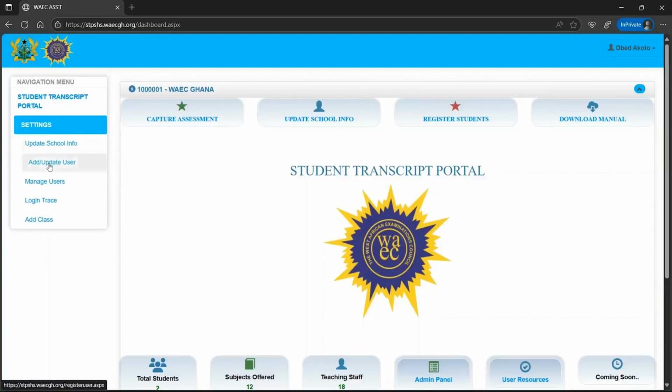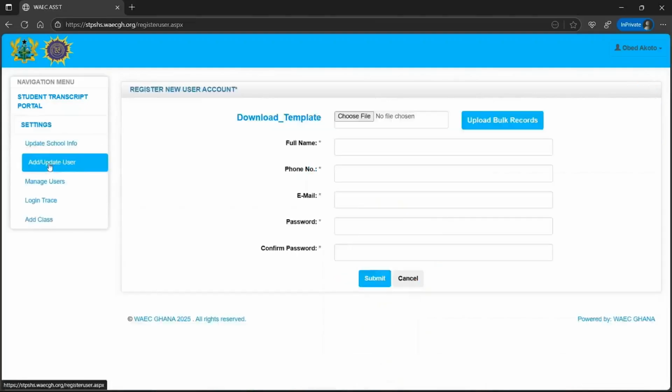Click on Add User. There are two modes to which you can register users. One through the bulk upload, which is the Excel form. To do that, click on Download Template.